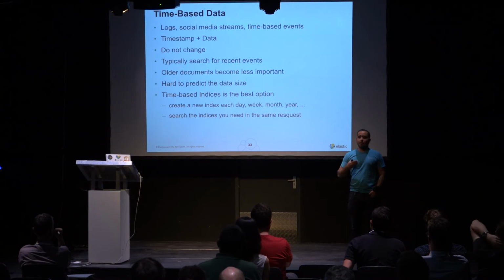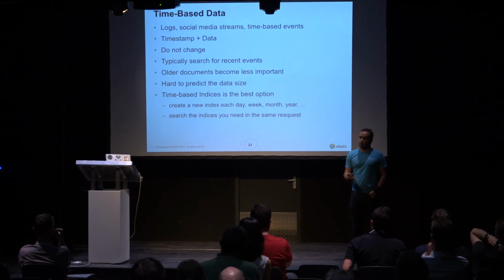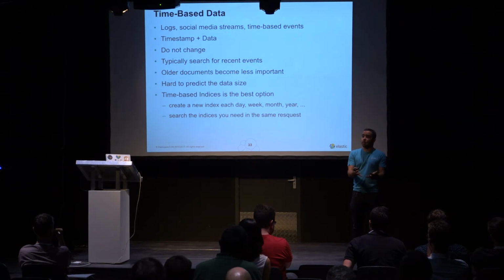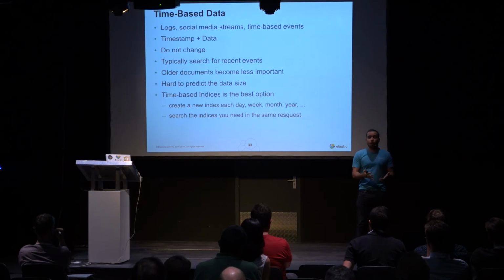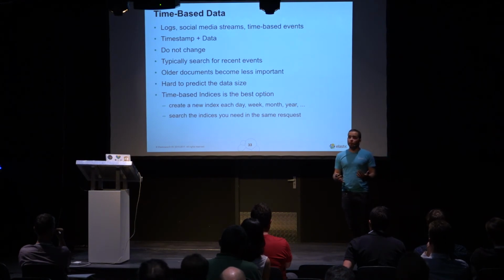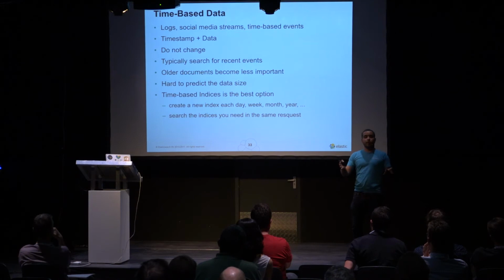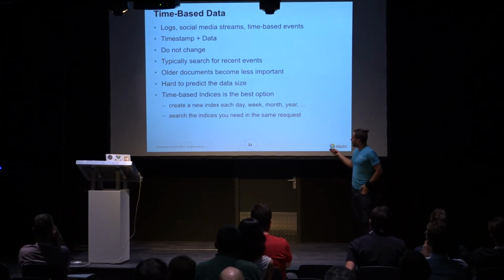What does it mean, time-based indices? It means you should create indices in Elasticsearch based on time. Depending on the data you have, hourly indices might be a good idea. You need to have a lot of data, but we have users doing hourly indices. In general, Logstash and Beats, by default, create daily indices. Sometimes it's better, instead of daily indices, for you to have weekly indices or even monthly indices. It depends on your data.